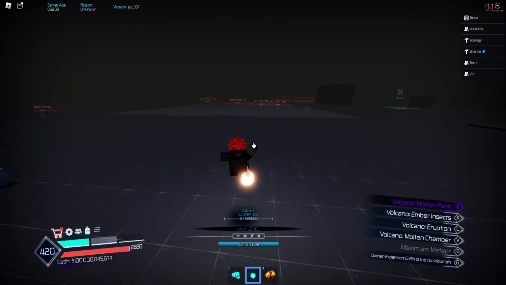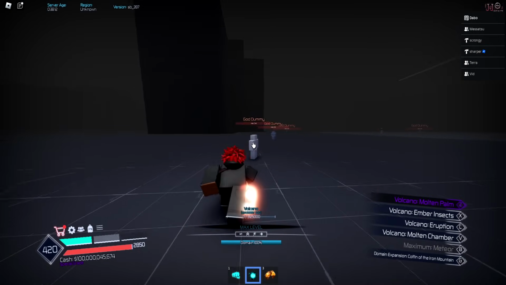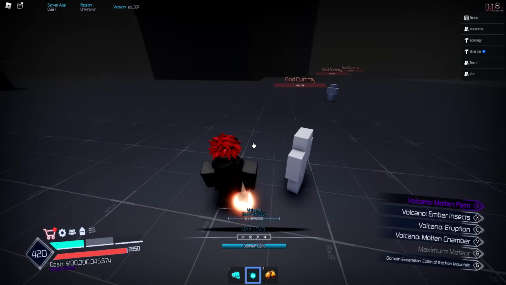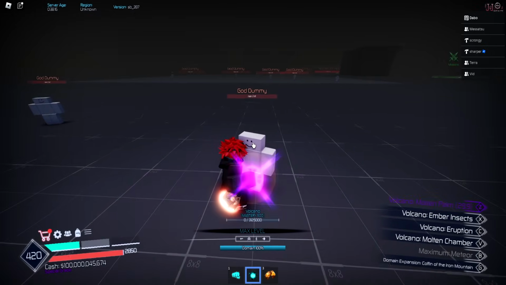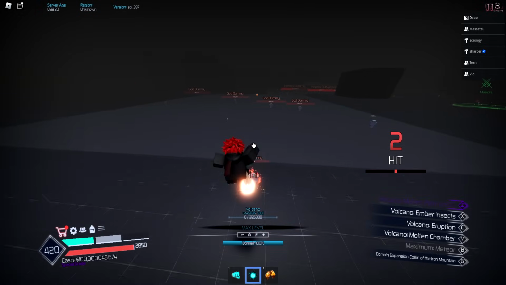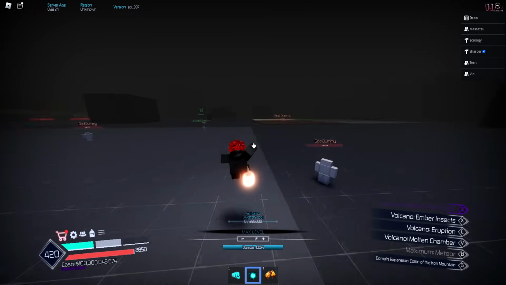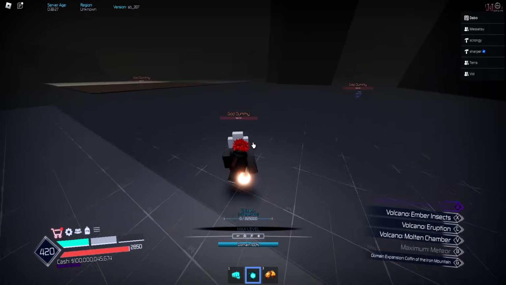Alright, just want to do a little quick showcase on the Disaster Flame rework, Volcano, whatever you want to call it. Your first skill is called Molten Palm. I'm pretty sure this skill hasn't changed other than new effects. But basically, anything near you, you'll punch them with lava, guard break them, and light them on fire. This skill also has an enchantable version, but I'm pretty sure all enchanting it does is make it do more damage. So I'll show in a second.